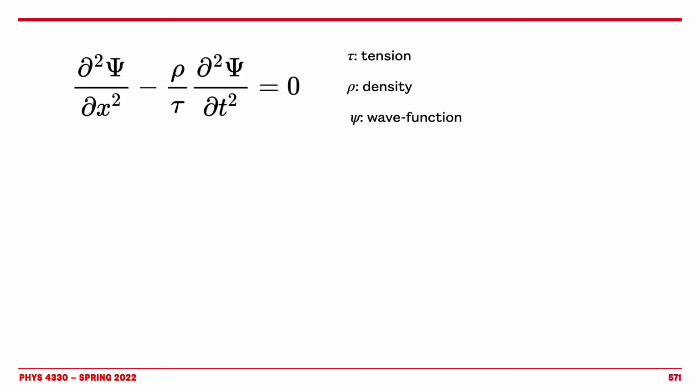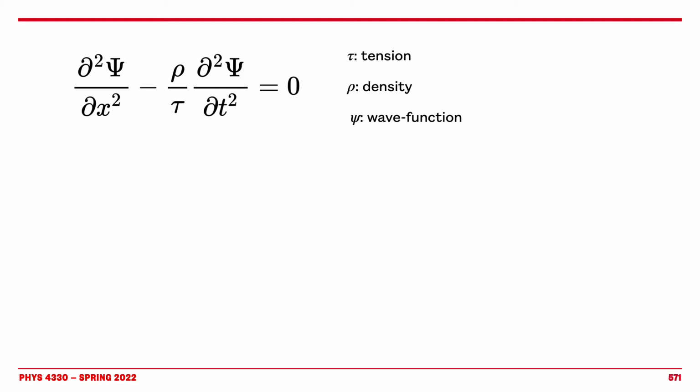But before we do that, let's rewrite the equation that we had on the previous screencast in a slightly different form, where I replaced q's by the wave function psi. The wave function is essentially a disturbance to the oscillating medium. That's what it is. So the q is an example of that. Again, let me remind you that rho is the density and tau is the tension.